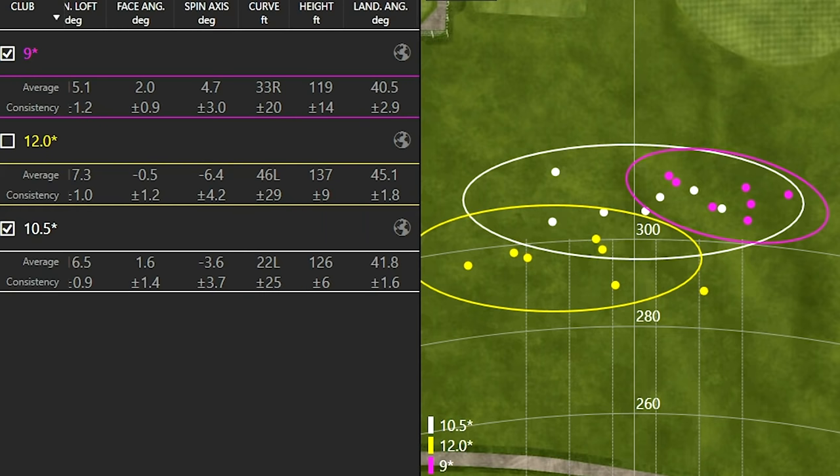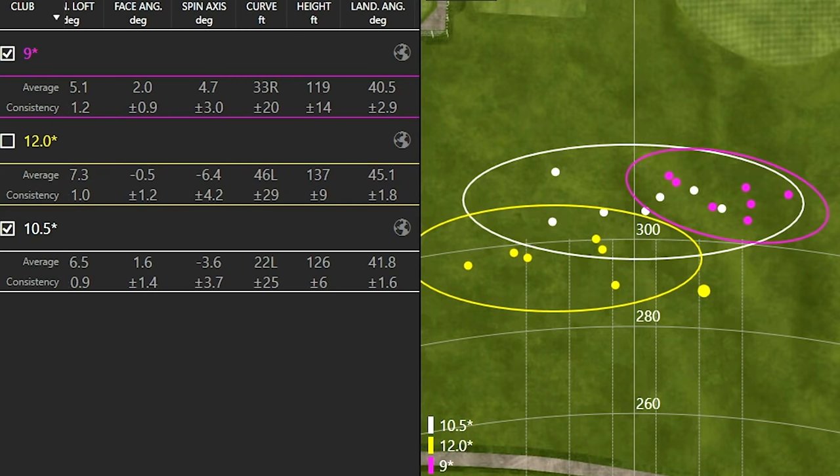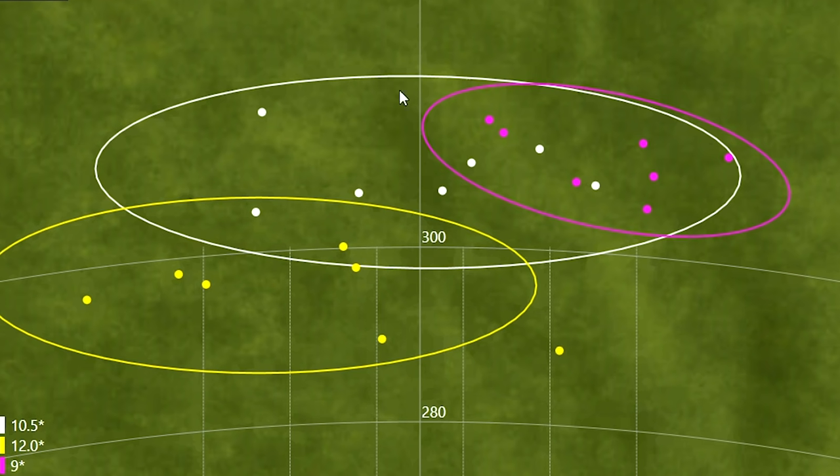So, coming back to what this video is all about, distance and accuracy. We can see that the most accurate driver, straightest on average, was the 10.5. So we can see the white circle on average was right in the middle. We can see that the 12-degree driver was a little bit more to the left. We can see that the 9-degree driver was a little bit more to the right.